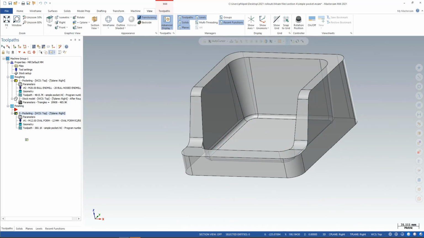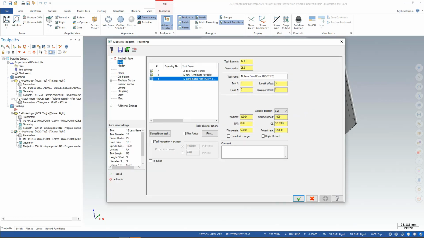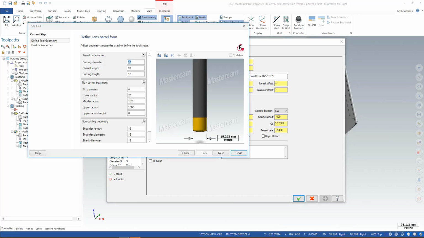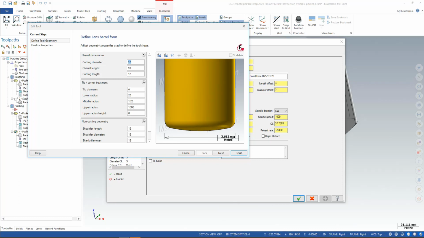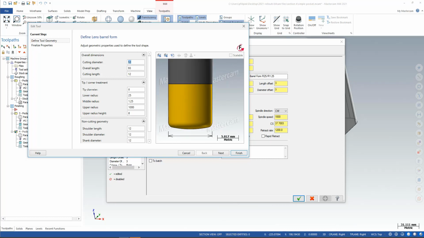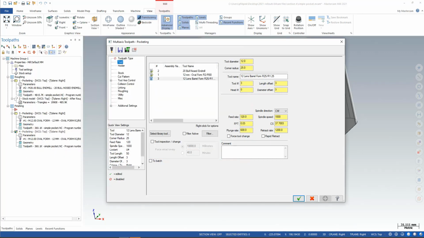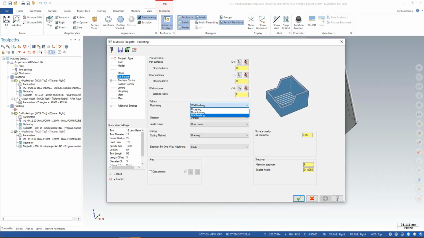So walls, easy to finish, and a lot of control. Now if I copy this tool path down once again, this time I'm going to just do the floor. And if I go to my tool, I've got a lens form in here. So if I pop that up, I've got this lens form here. Now 0 is here and 100 is up here, but we don't want to utilize any of that side. So we really want to be cutting from probably 0 to 10% max. So when we come in here, everything's going to be the same, except I'm going to change this to floor finishing. Nothing needs to change here.